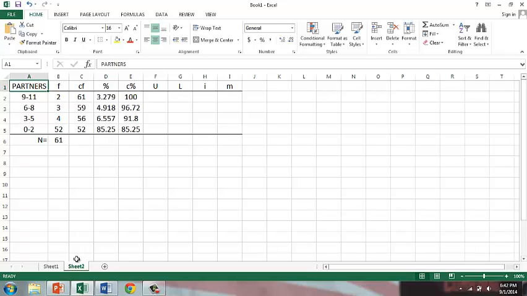Here is a grouped frequency distribution. This is based on the same data as the previous example, and I've gone ahead and calculated cumulative frequencies, percentages, and cumulative percentage, which again was covered in the previous video. Calculating percentile rank for grouped frequency distributions is a bit more difficult because we don't have the frequencies associated with a particular score, only the frequencies associated with a range of scores.